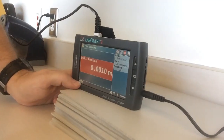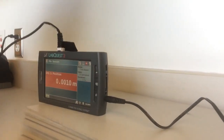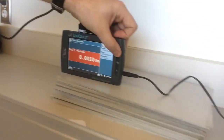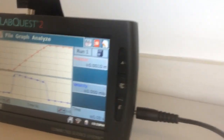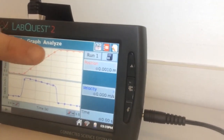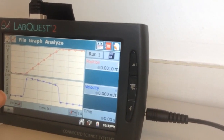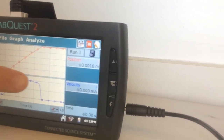So now I can press this play button down here or the play button up here, and either one will start collecting data. So I'm going to press this and move the cart. And as you can see, it is collecting data right there on the screen. So we have position, how far away the cart is. You can see the position grow over time as it goes away. In the velocity, you can see it started out at 0 velocity, and then once I pushed it, it went up to a fairly constant velocity for that whole time.